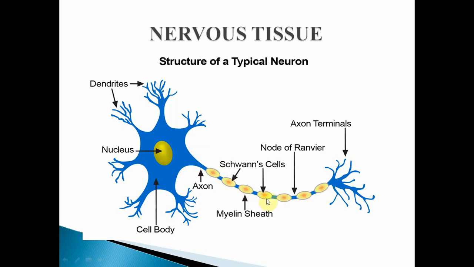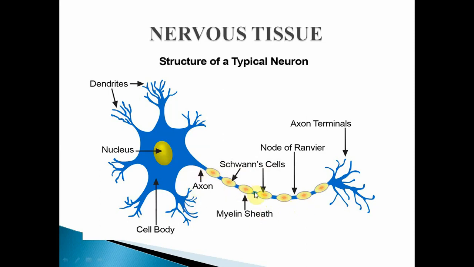Now see, the cell body is processing into a long filament structure. You can see this long blue structure, which is called the axon. The axon is covered or surrounded by some cells. Here you see this is one cell, another cell, another cell. So these cells are all around, covering the axon. These cells are called squamous cells, and the gap in between each squamous cell is known as the node of Ranvier.